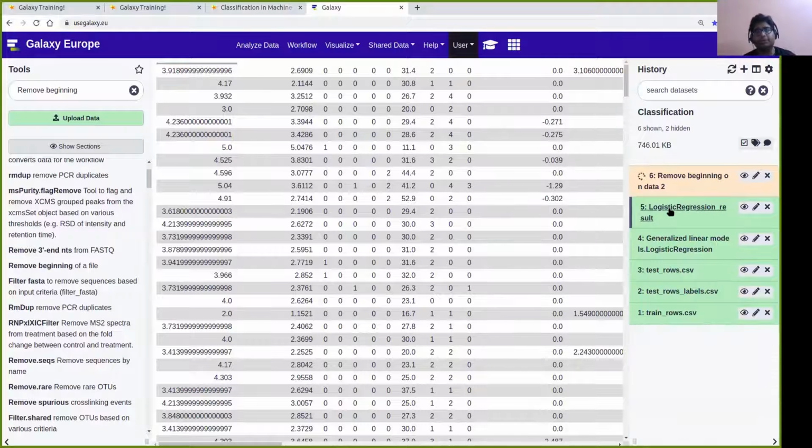To see the performance of the logistic regression classifier, we will compare the true class with the predicted class and compare how many of the true classes have been predicted right. And we compute the accuracy based on that.